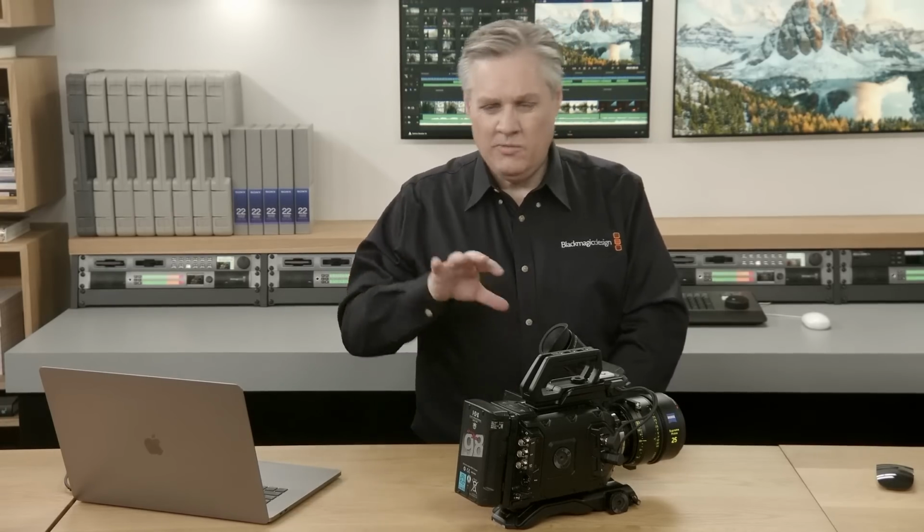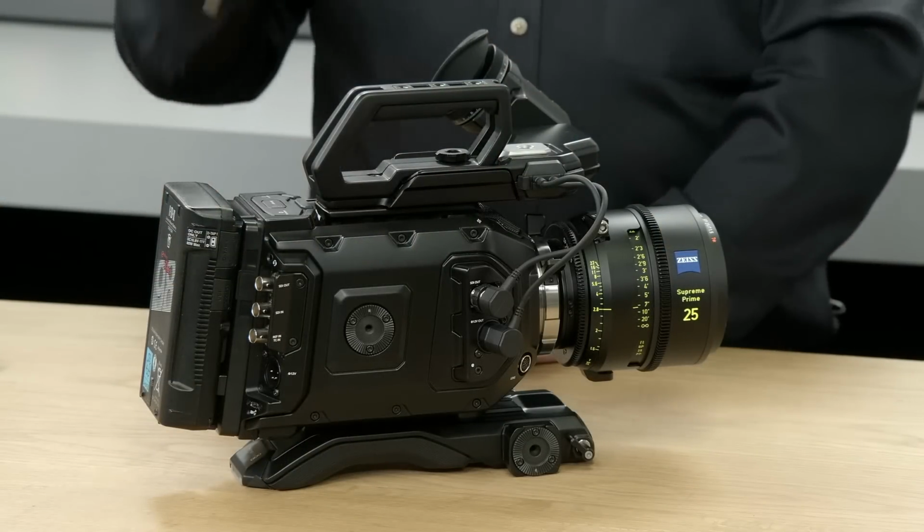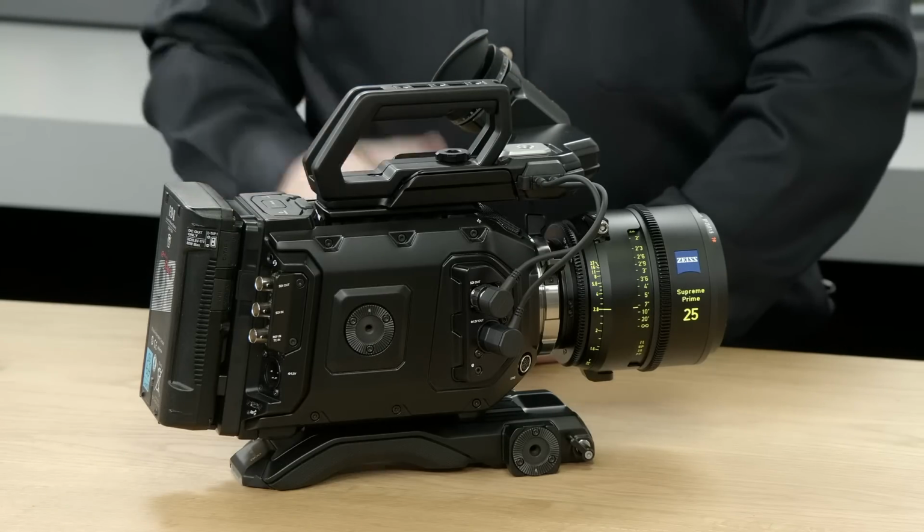So it's not just all we've done though, we've got some new color science stuff as well. We've got a new film curve. Now the old film curve was kind of a little limited because we actually used the old Generation 4 color science curves on video codecs as well as Blackmagic RAW, but the Generation 5 curves are optimized for Blackmagic RAW.